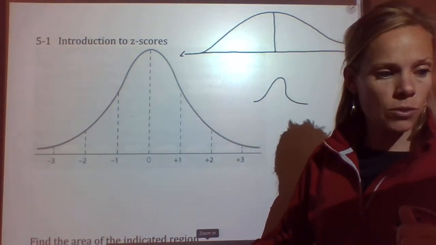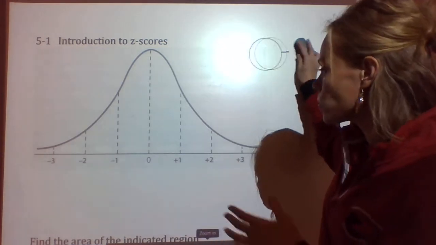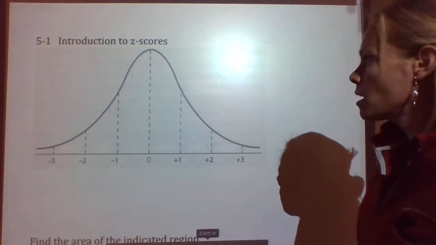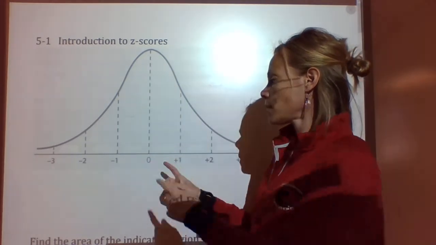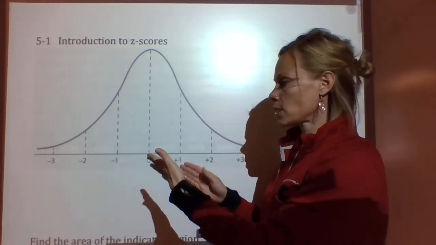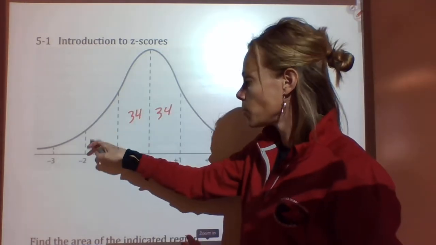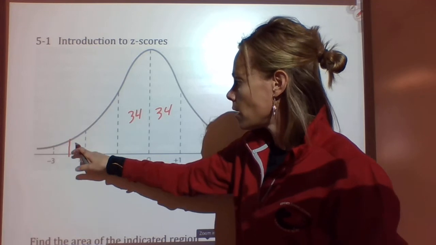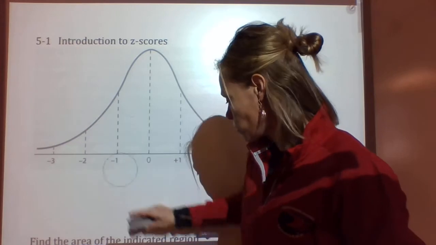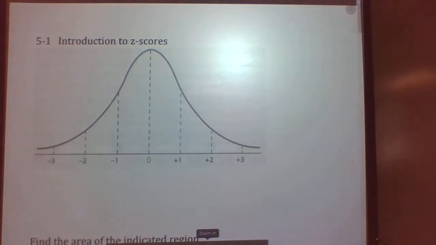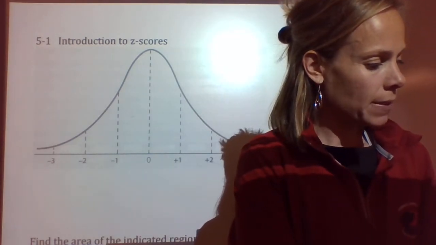We're also going to look at the rules for normal curves. As part of your assignment today in your book, you'll read the rules of a normal curve. Okay, so let's get into how do I find an area of probability that doesn't land on a nice standard deviation. I just can't add 34 plus 34. What if it's somewhere in between, right? If I went from here to here and I want that area, how do I find that? Okay, so in your book, you have a table on page A, is it A16? Hold on.